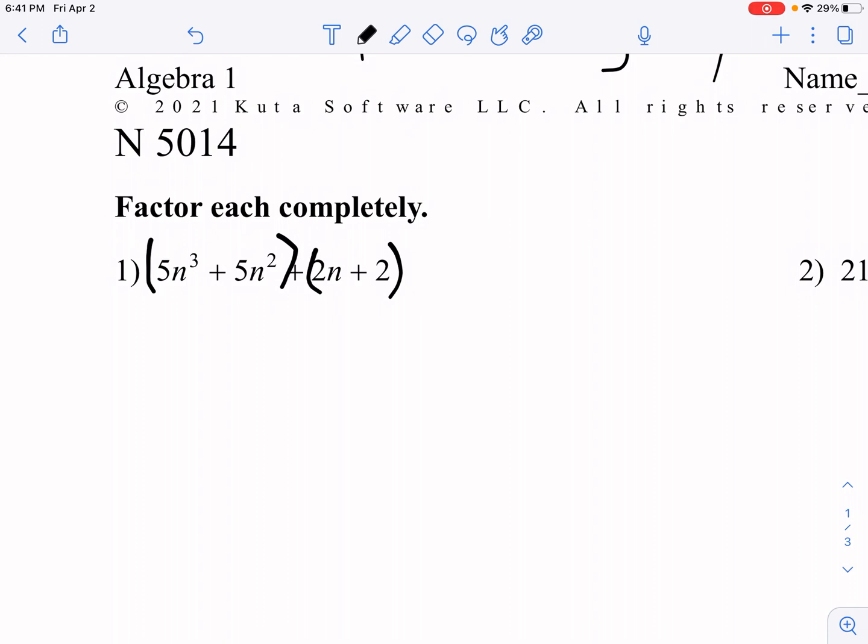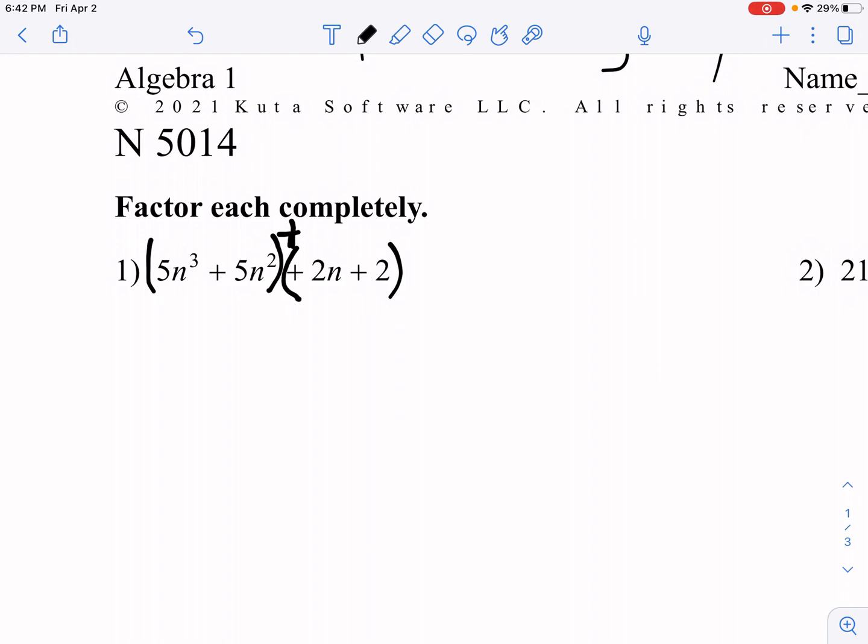Looking at this one here, we're going to group the first two and the second two. I just want to point this out: it's always good to include the sign that's there in case there's a negative, because we don't want to miss out on the negative. Then put a plus sign in the middle to remember that we're adding the two, not multiplying them. If we lose the sign, it's going to cause a mistake. So it's just a good habit to get into.